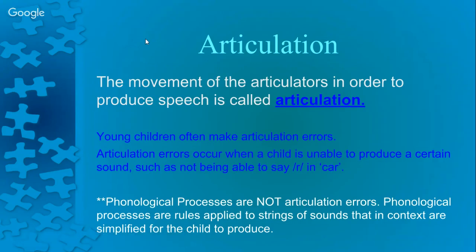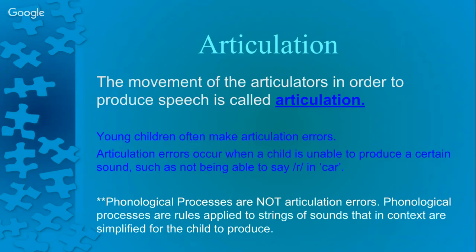So that's phonological processes. Another part of speech sound disorders, or as we talk about speech, the oral expression of language, we talk about articulation. And that's the actual movement of the articulators in order to produce speech sounds. Remember, phonological processes are rule systems. They are not articulation errors. Phonological processes are rules applied to strings of sound in order to simplify them so that children are able to produce them.